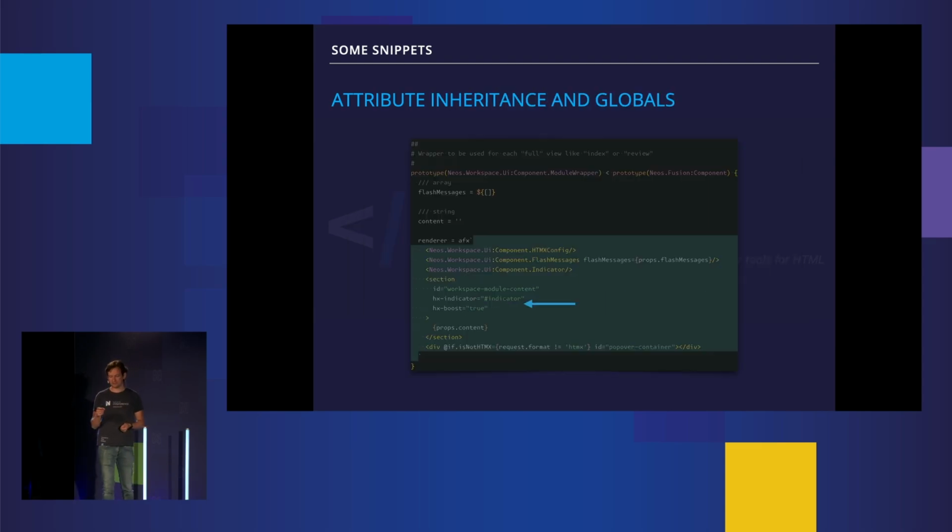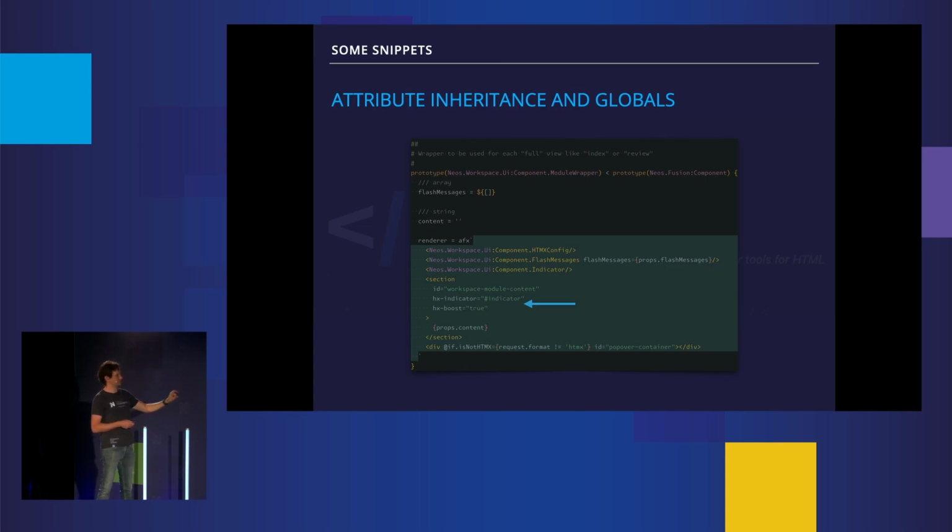There is attribute inheritance and globals, so you can start with the globals. In Fusion, we render some custom components. First, we have the HTMX config. That's just JSON that HTMX will look for in the markup, and it tells HTMX we have some configuration regarding how to handle errors and some other global configuration we need. We have a Flash message container that is required by the backend API. We have a global indicator. That's the orange bar that will animate at the top of the module.